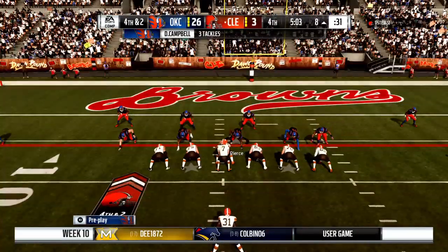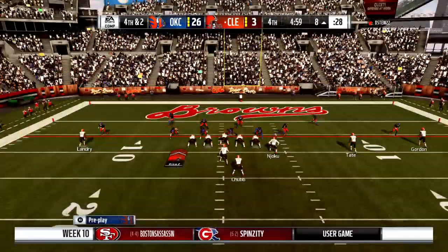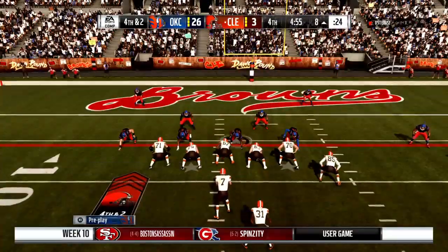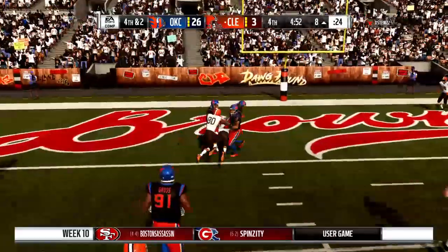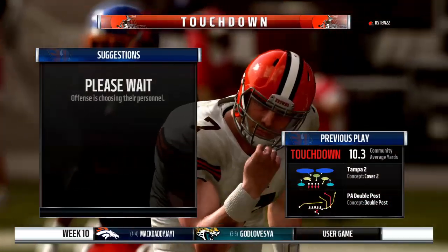So much about offense is what you call hidden yardage. You know, you throw the ball to someone, they catch it, and then they can make a big play. You know, they create a play, run after catch. They did a really nice job here of limiting that and keep it. And he'll score. Touchdown, Browns.